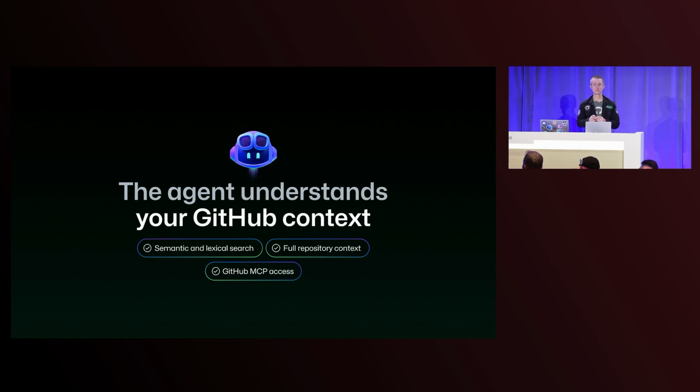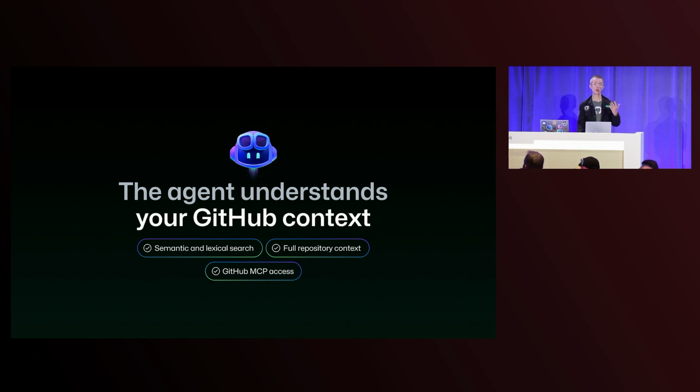So rather than CDing around the entire project and trying to find what to change, it can run a quick search and identify the right places right away. And we also have the GitHub MCP server enabled for the agent by default. And that also means that the agent can explore issues and pull requests and things like that. I've seen a bunch of real use cases of that in the past few weeks.